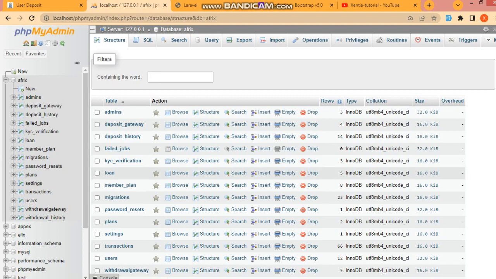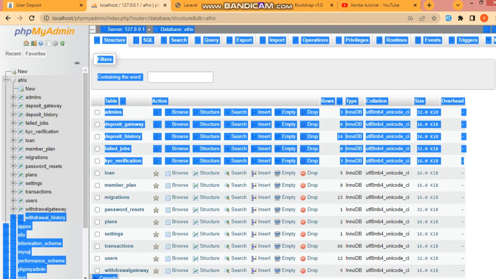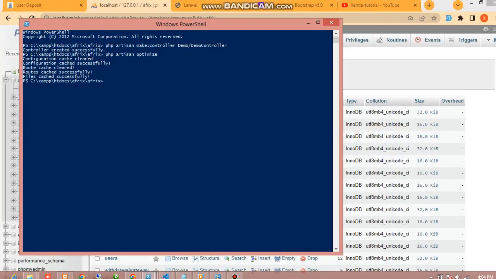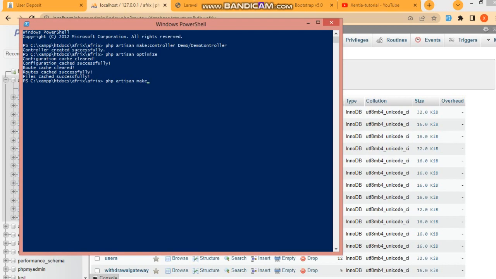So what we are going to do now, we're going to add a table here. I'm not going to add it manually here. I'm going to use a Laravel command to add the table. So very simple, php artisan make:migration, then create demo store table.